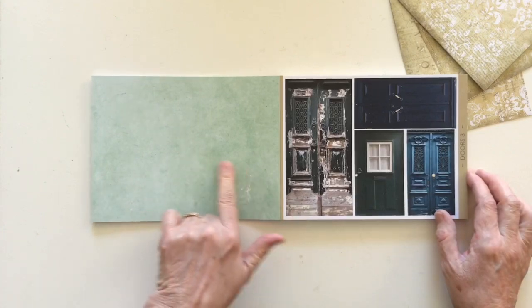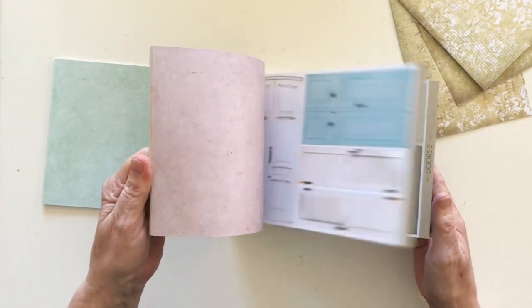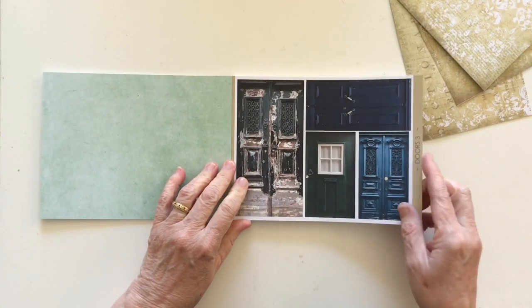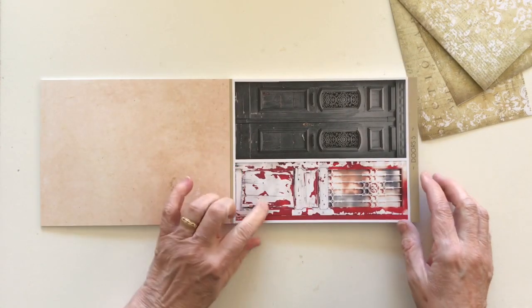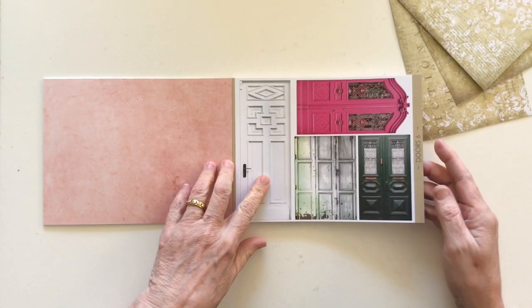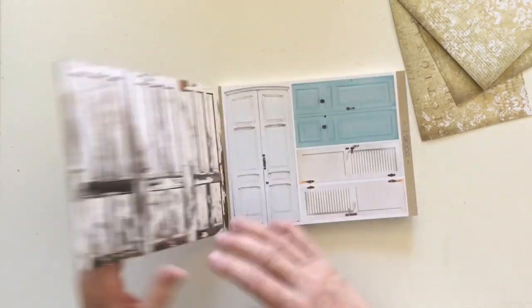Back pages have all got this sort of colour tones on them: pinks, purples, peaches. Got some old doors, modern doors. It's actually quite a good book, I think. I like that one. And also, because they're doors, they'll be quite easy to cut out.